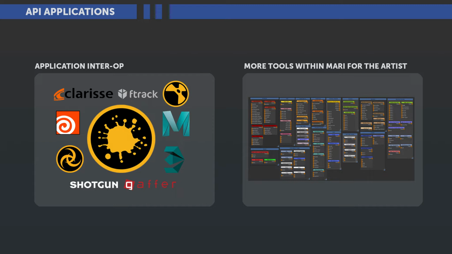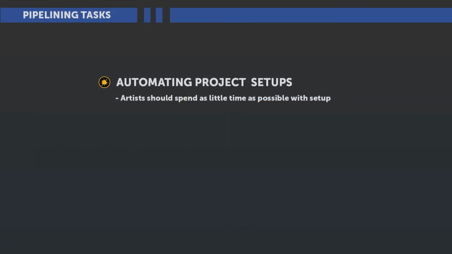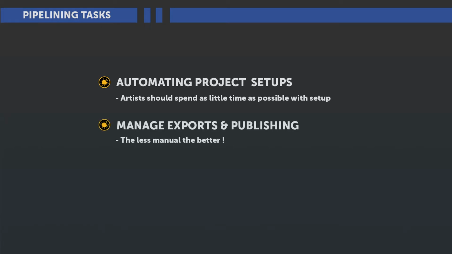The pipeline part is oftentimes quite studio-specific, but the general themes are usually that you want to automate your project setup. So for example, sending data from Maya into Maari and having the artist's project set up for them with correct templates, etc. You also want to manage the export location, or for example, launch a post-process after exporting for texture map mapping or something like that, but also publishing. And for example, Shotgun natively comes with a Maari integration, so you can directly publish from Maari into Shotgun or use the existing framework to write your own publisher, which you can do with or without Shotgun, really.